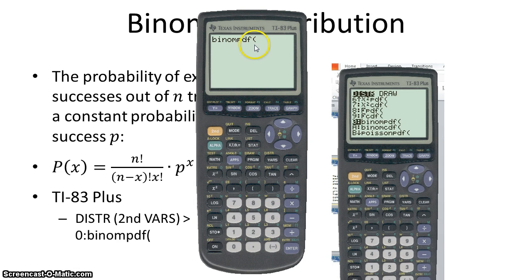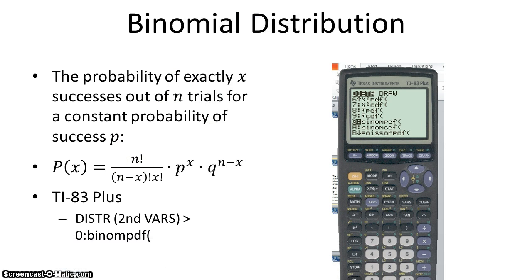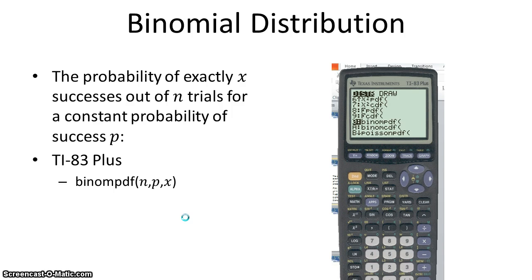Now, in order to use this function, we need to know what to type in here. And as you'll recall, the binomial distribution takes a number of arguments. We'll need to know the number of successes we're interested in, the total number of trials, N, the probability of success as well. And those are the arguments for the binomial PDF function in your graphing calculators. If you are using a TI-84, some of these interfaces will actually prompt you for N, P, and X instead of having you type them in as a comma delimited argument.